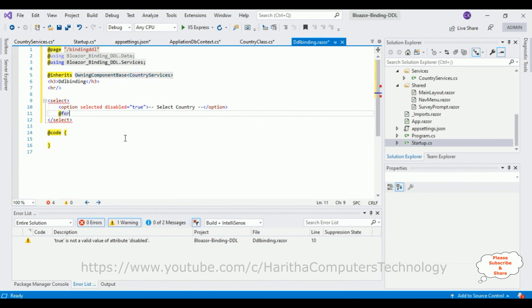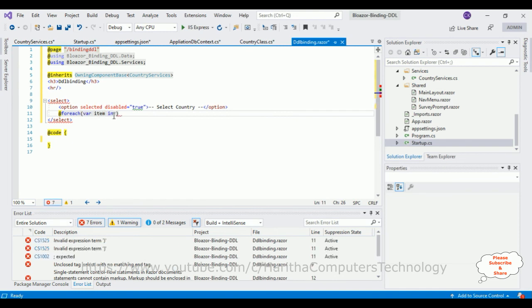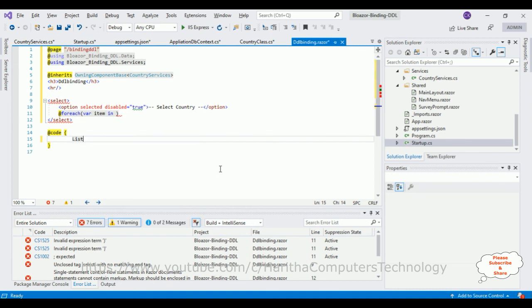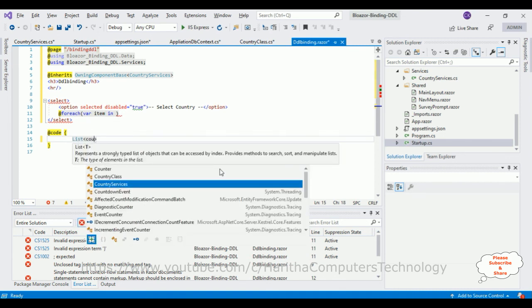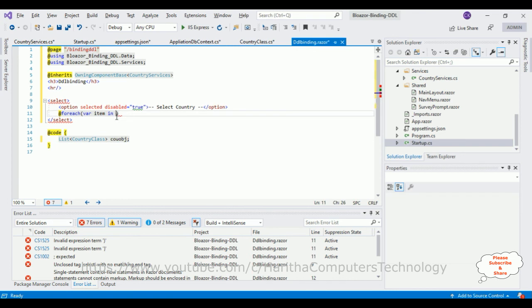So add foreach loop, variable item in. Here the object will add in the code between parentheses, will create one function. First, let's add the List class. In this List class, I'm adding Country class, the T elements we are getting from Country class, and here we write the object is couObj. This cou object I am pasting here.